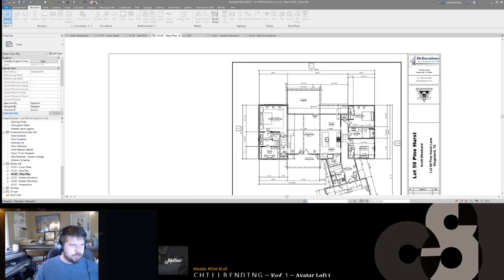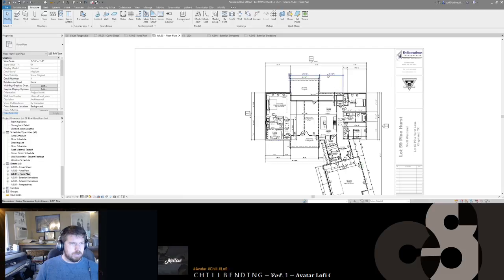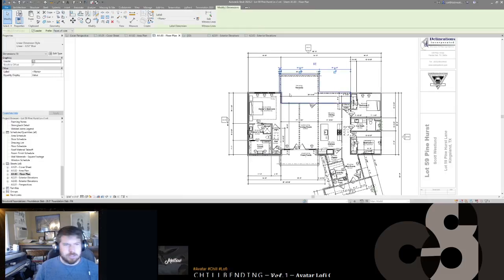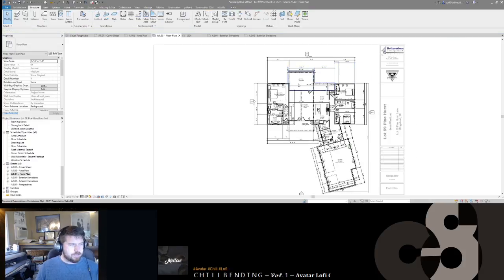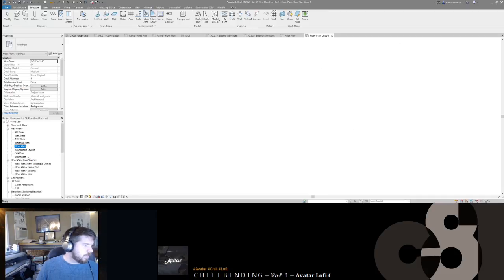Which means essentially we're going to do the major dimensions here. Actually, what I should really do is take this and let's just duplicate that with detailing.